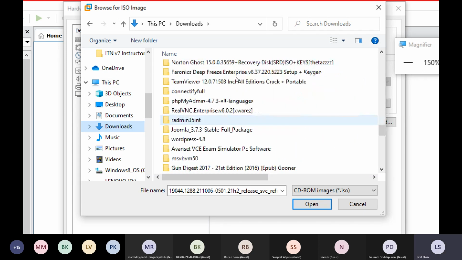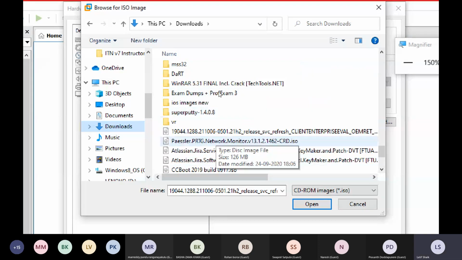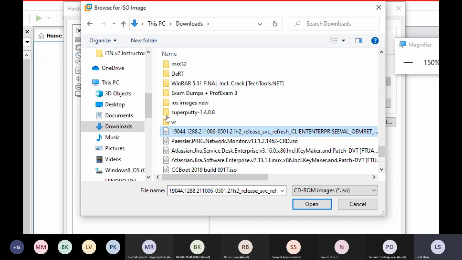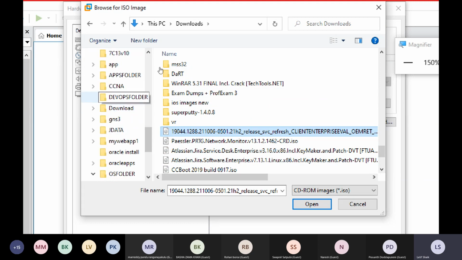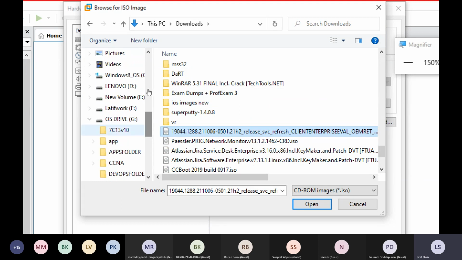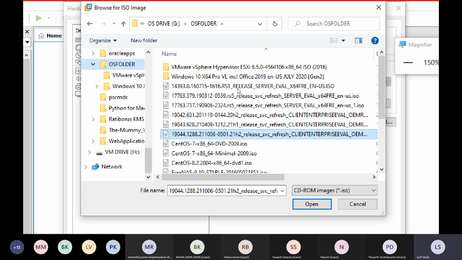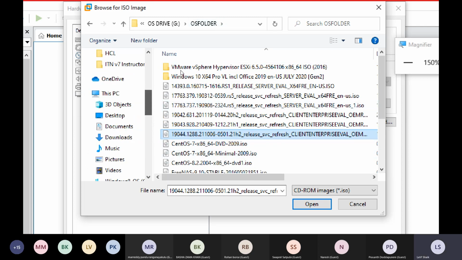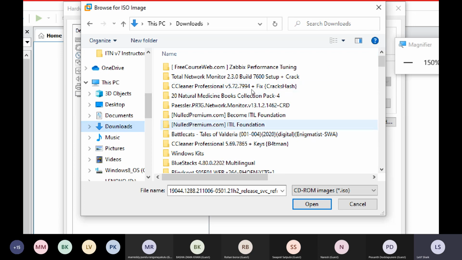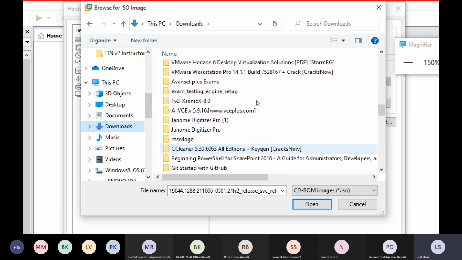Find out where your image is. If you download in a separate place, like a G drive or H drive, then select that drive only. By default, if you download into the download folder, no problem. Select from here only.